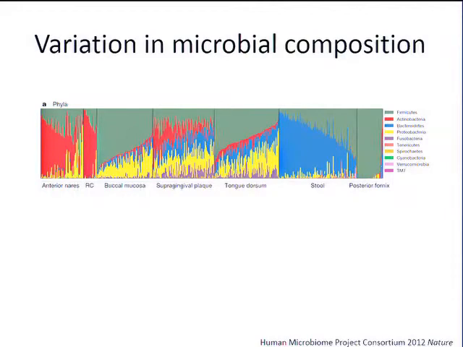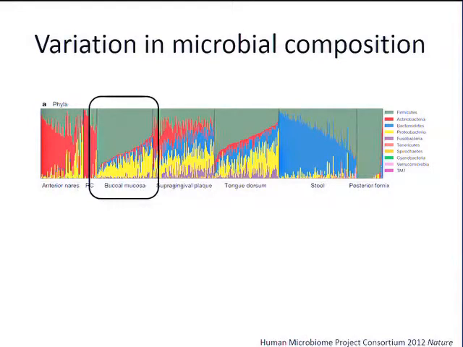So you may see that the sites actually differ, but what I find even more striking is that there is an extensive amount of variation within a particular site. And so I've outlined one such site here in the mouth, and you can see that among individuals, for example, Firmicutes make up from about 90% of the OTUs in that site to perhaps less than 20%. So that's a huge amount of variation in the composition.